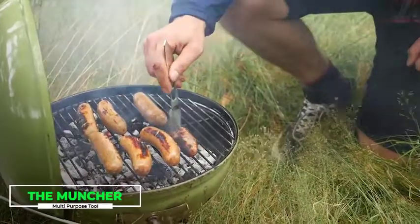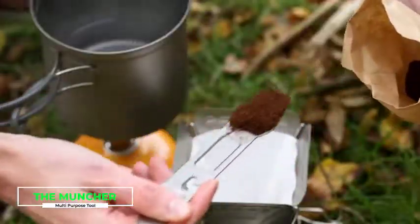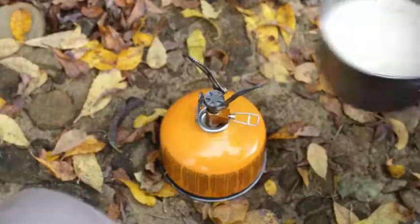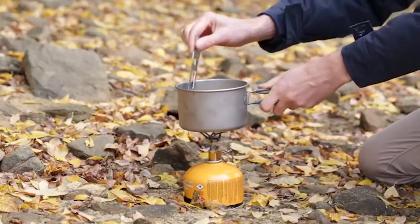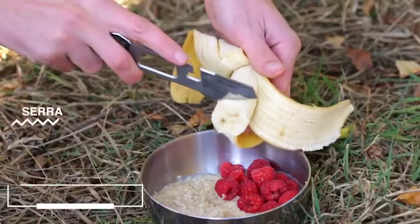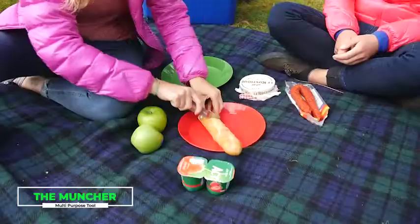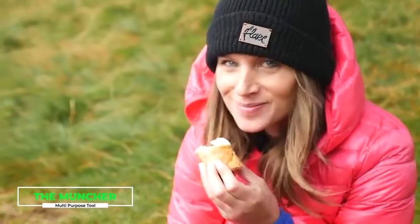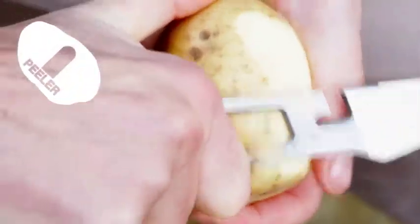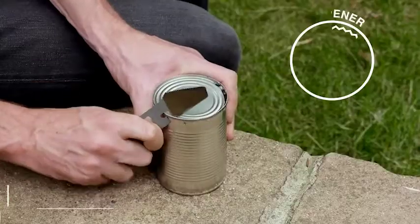When you go out, you can use it as a fork, as a spoon to eat, for steering, or use it as a knife to slice vegetables and fruits. You can slice bread. Peel potatoes. Also, you can open cans with this. Very easy to clean.